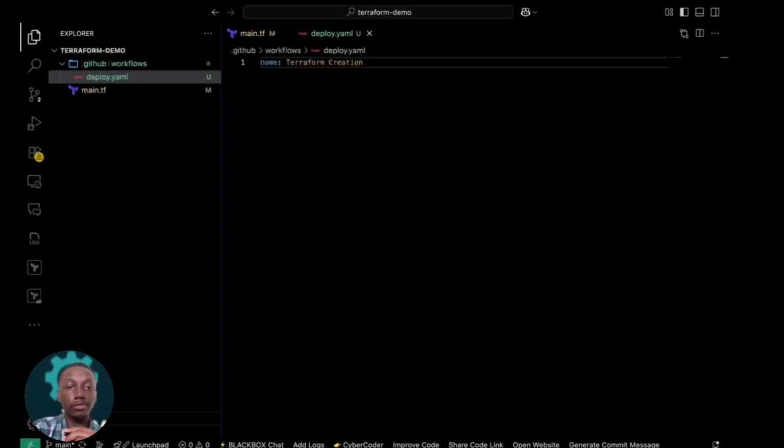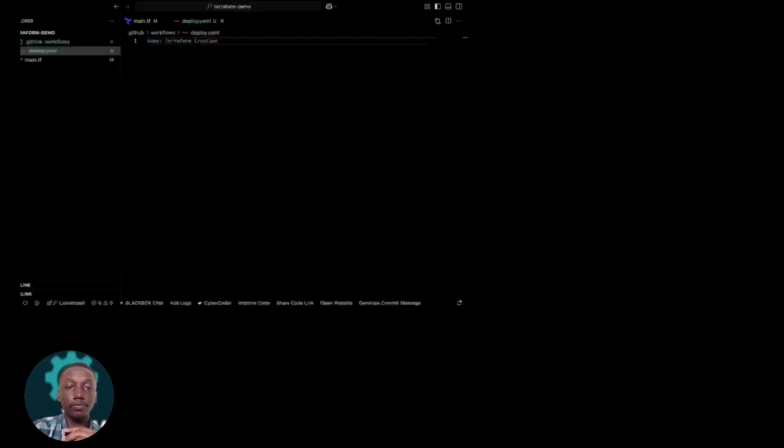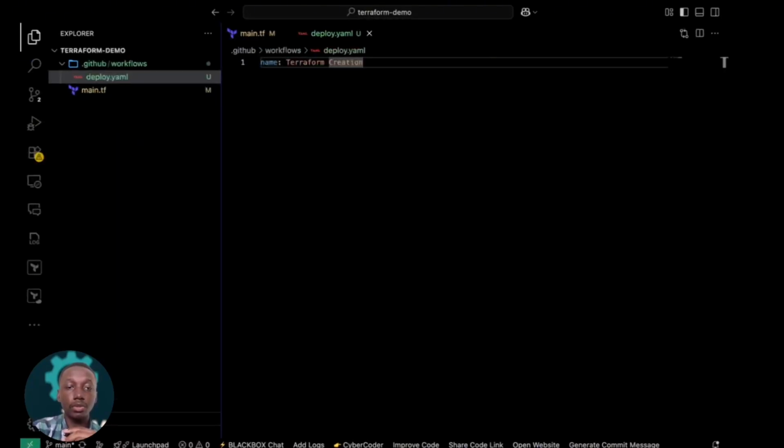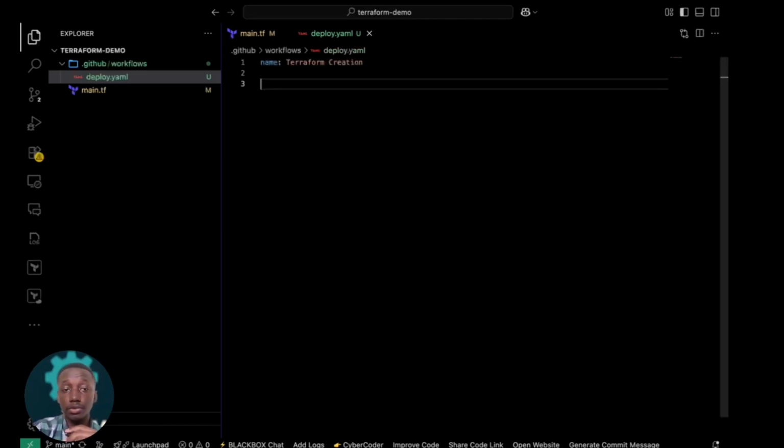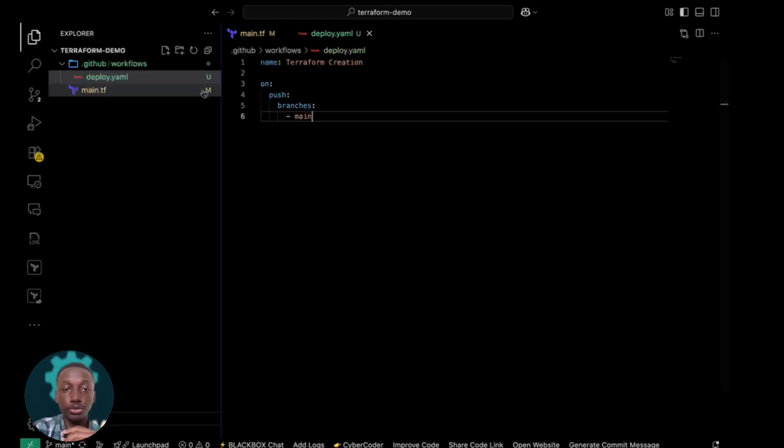So we have our name created. The next thing we want to do is tell GitHub Actions, right, that whenever there is a push to our repository, trigger this creation workflow. So whenever there is a push on the main branch, then do the following.